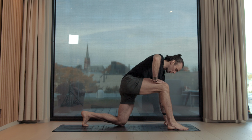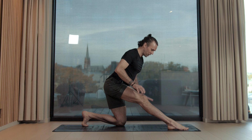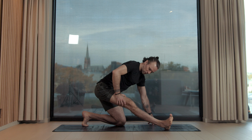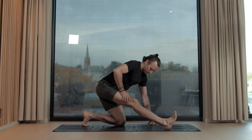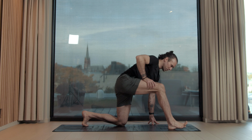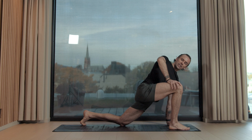And moving on here, we're going to send those hips back behind us, straightening out that front leg. Again, you might be further up. If it's available to you, maybe you want to flex that front leg. Do some gentle rotations here from side to side. And last breath. Coming forwards again, we're going to rotate towards this knee, open up the heart and chest, maybe gazing up towards the sky, and on the exhale, coming down.